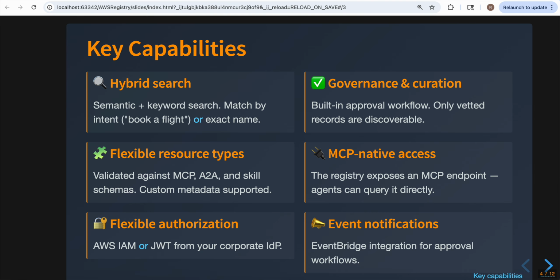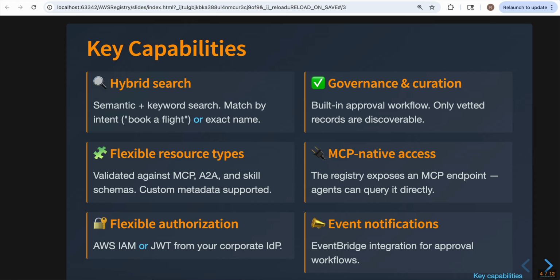The key capabilities: it supports a combination of semantic and keyword search, hybrid search. It matches by your utterance, by your intent, or the exact name. There is a built-in approval workflow. I can auto approve, or I can also have a review approval process in the registry.